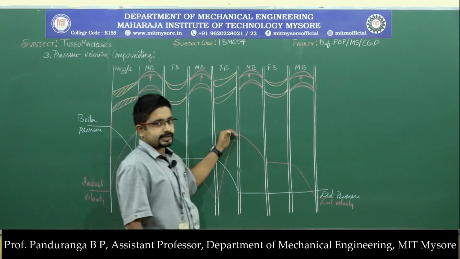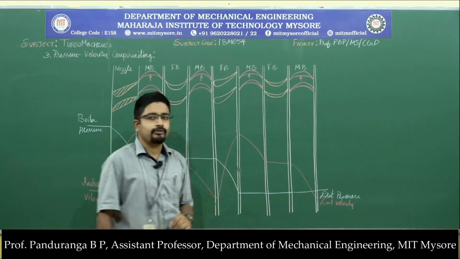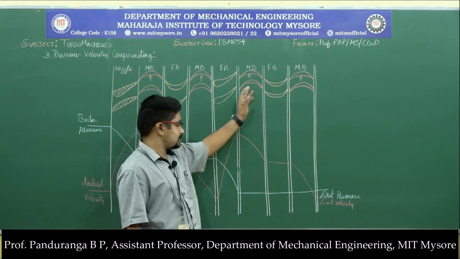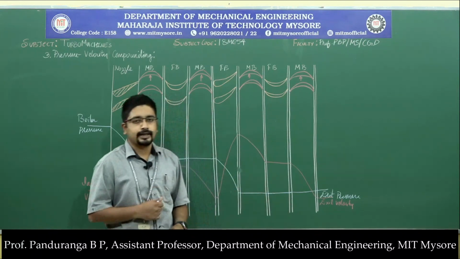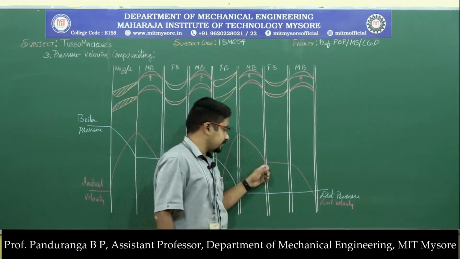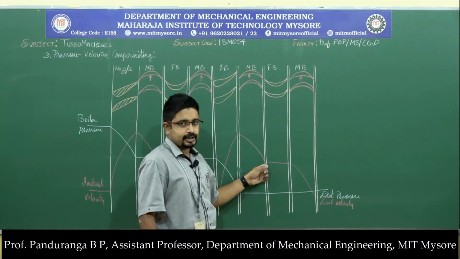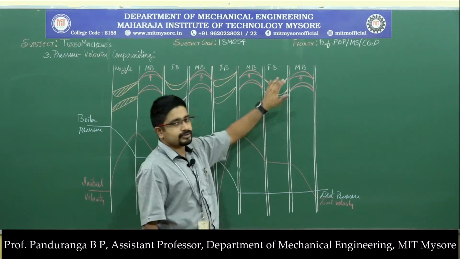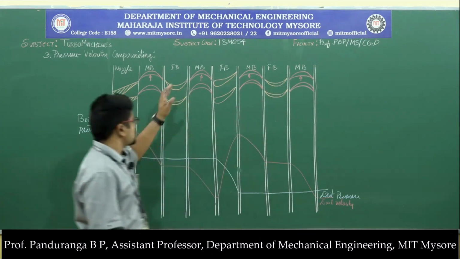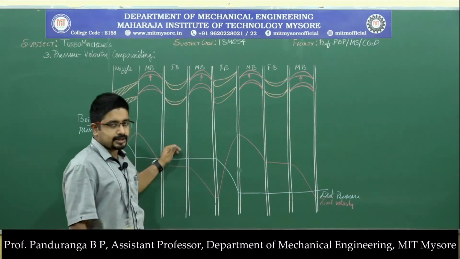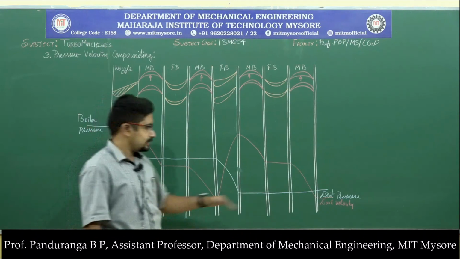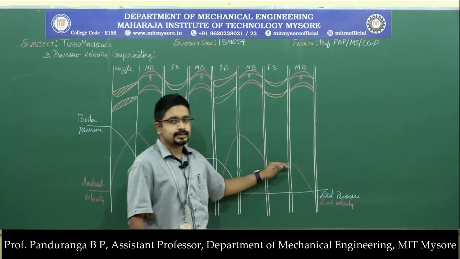So with this increased velocity, the steam enters the next row of moving blade, which is symmetric in structure, so the pressure remains constant, but since the blade is moving, it absorbs the kinetic energy and the velocity of the steam reduces. Then it enters the fixed blade, which is symmetric in structure. So since we have the symmetric blades here, there is no change in the pressure and kinetic energy. So the pressure and velocity remains same.